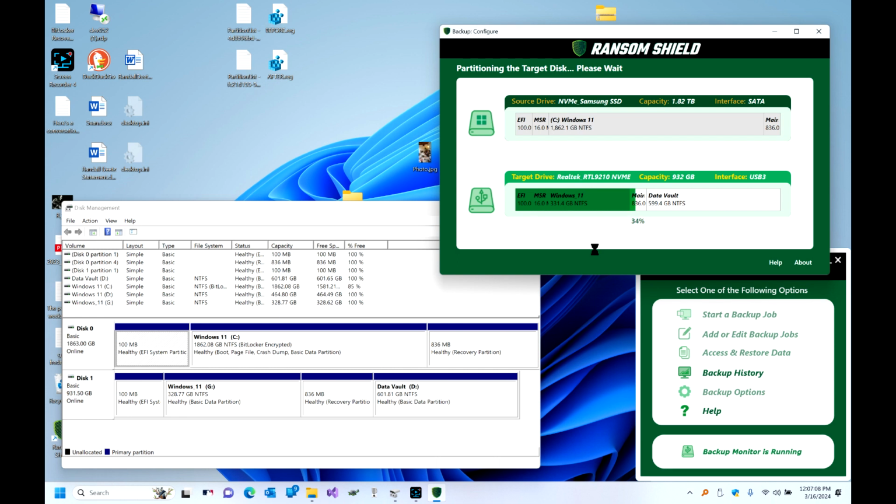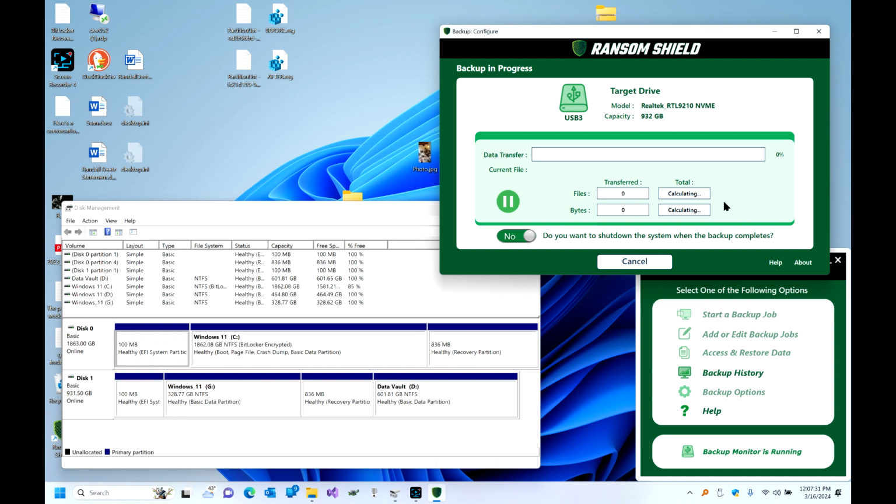And the data vault also supports encryption, so we can encrypt their data that lives in that vault as well. And once we get to the end of this maintenance partition, rather than formatting the data vault, we're going to leave it alone and transition into our backup.